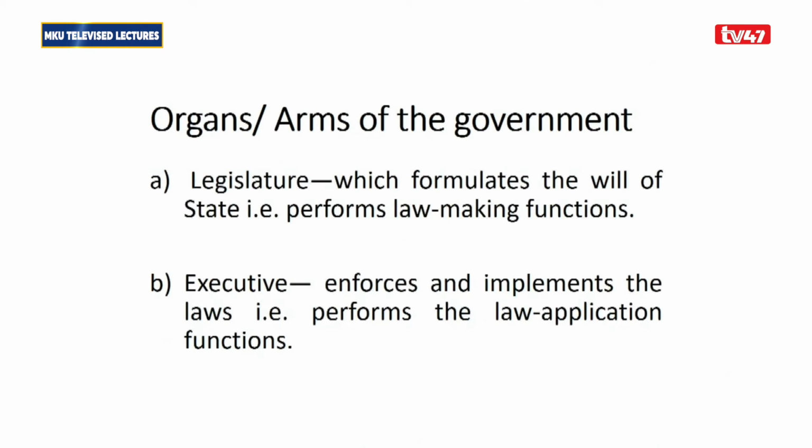A good example in our Kenyan country is the members of parliament who come up with laws, who come up with bills that are used to come up with different laws. We have different members of parliament in our country who have been elected by the voters in each and every constituency. We also have the other arm of the government, and that is the executive, and the executive enforces and implements the laws. That is, it performs the law application function.